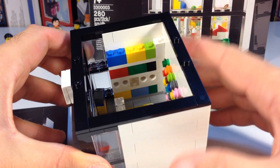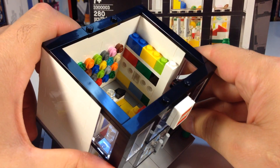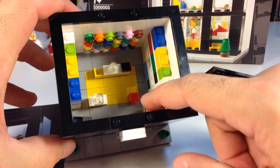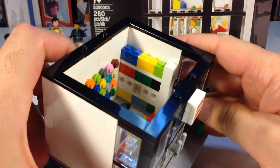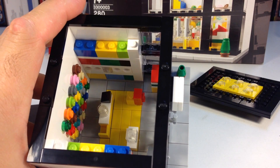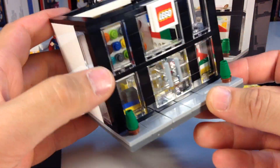Here on the sides we've got the sets lining the wall. You've got your little holes where you can look at different mocks that they usually put in there. This wall is identical to the other wall. You've got your register there, and a key feature here — it's two one-by-two plates set up to be like the giant signature red two-by-four brick that is always in the LEGO stores.